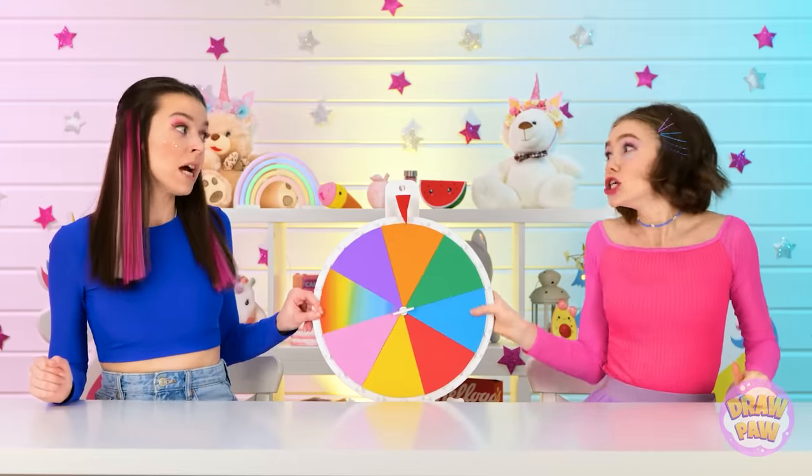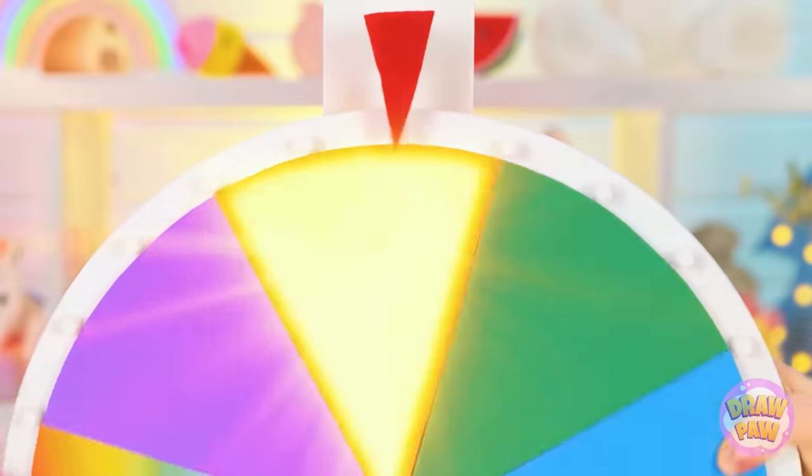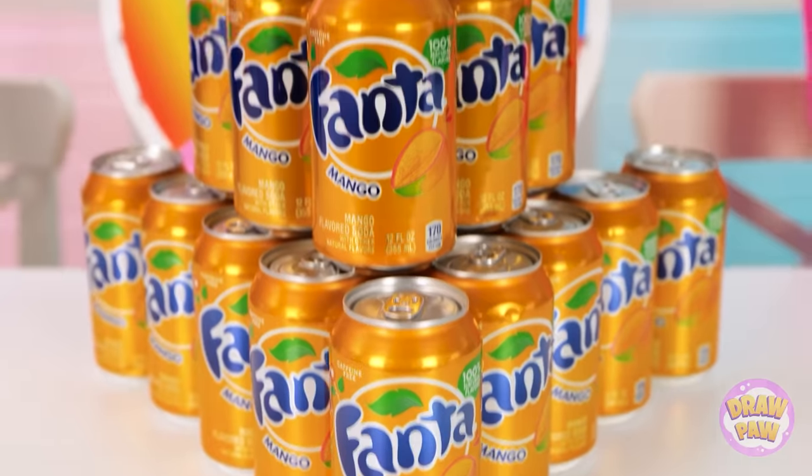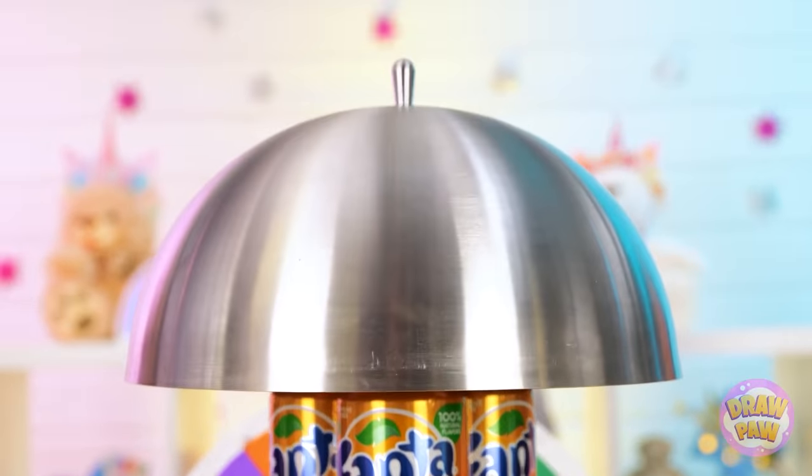My turn! Nope! Hey! You spun it last time! Let go! Guess it landed on orange, huh? Why even bother with a lid? Something's fishy here.